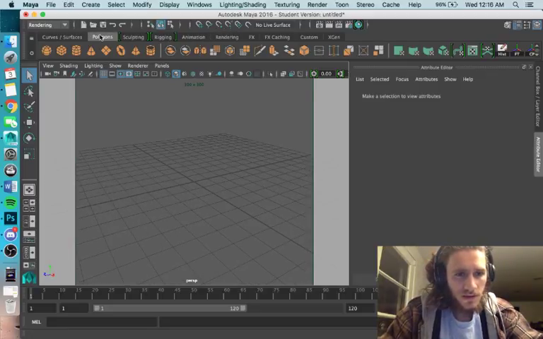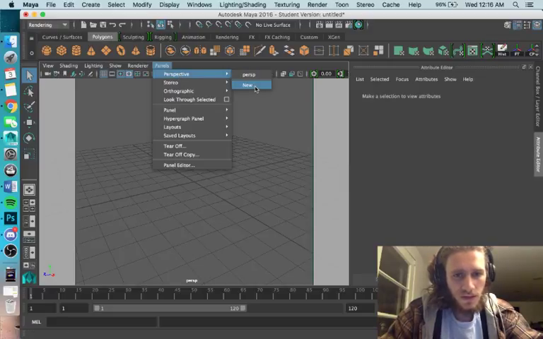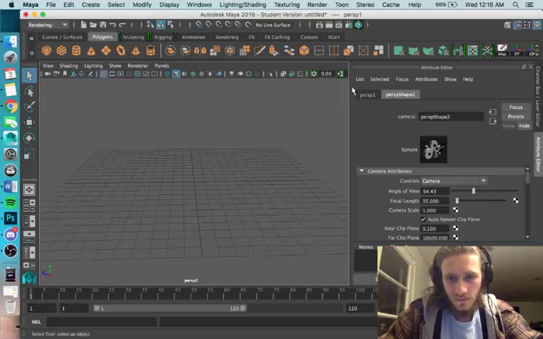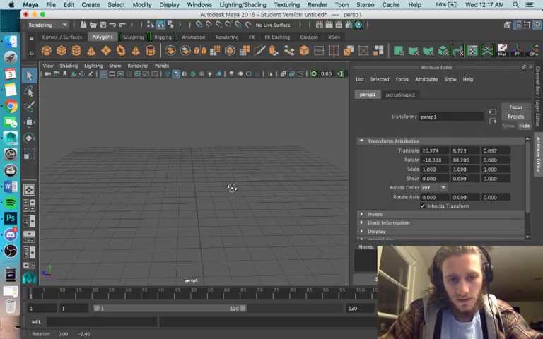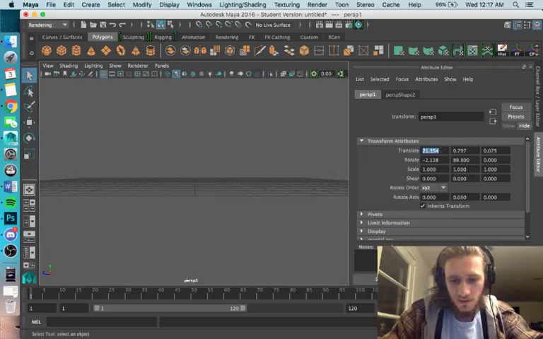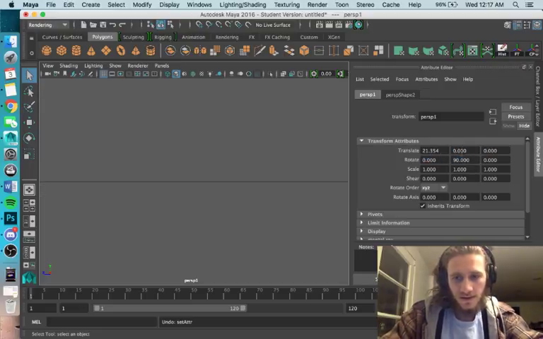So basically, I'm going to make a new camera, right? Perspective 1, fire. I'm going to place it on the grid, essentially. Not like that, like this, and like that, and like this, and like that.